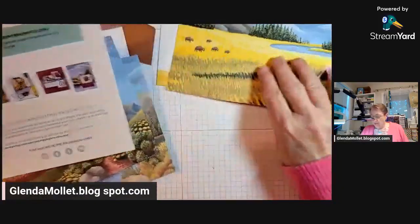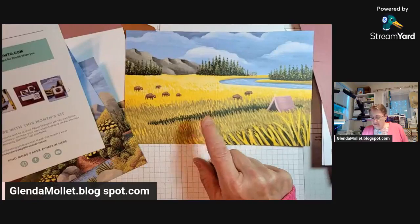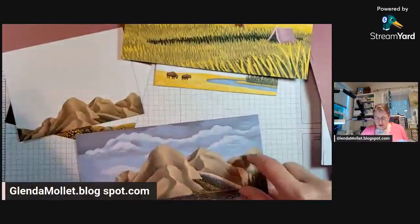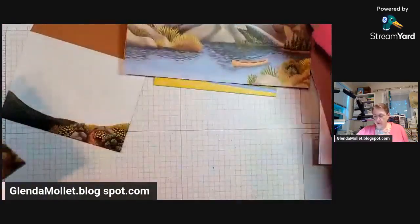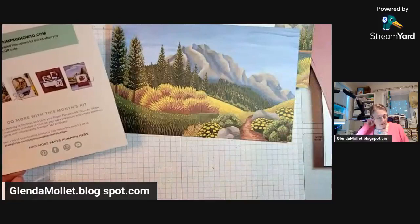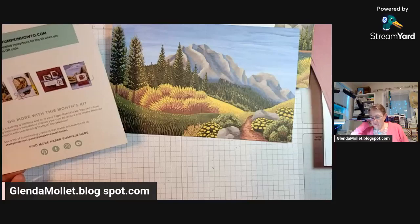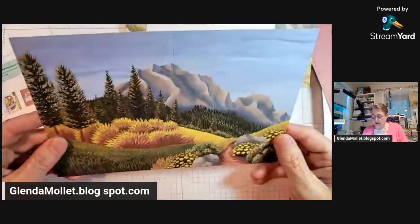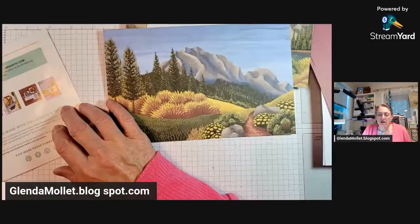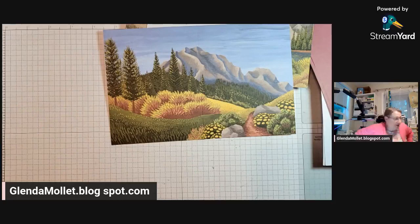Mossy Meadow, I think, for that one. And this one is this one. And I'm going to do boho blue for that one. And then this one, I'd love to use wild wheat. What do you think? Should we use wild wheat for that one? Yes, Carmen, I agree. I'm going to cut them and I'm going to make two cards out of each one.